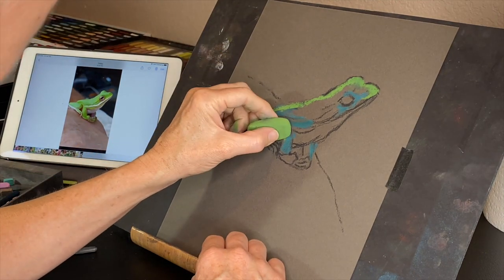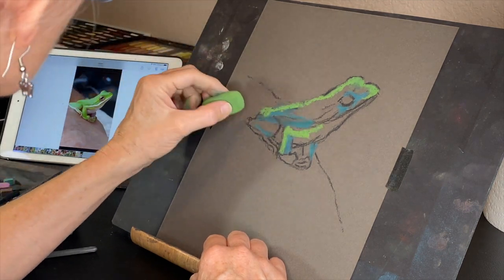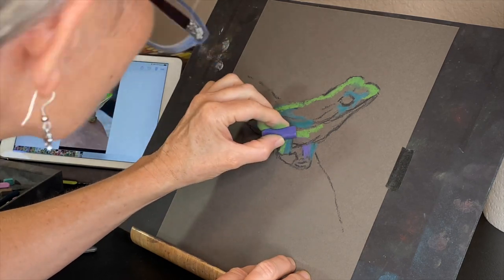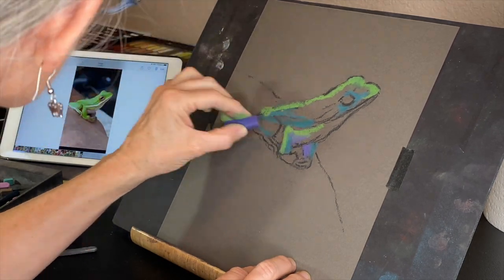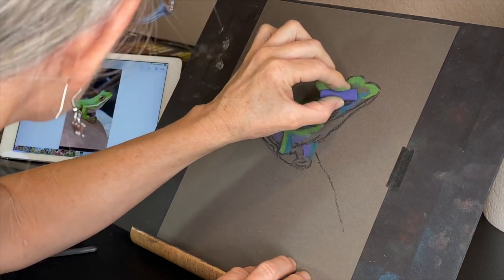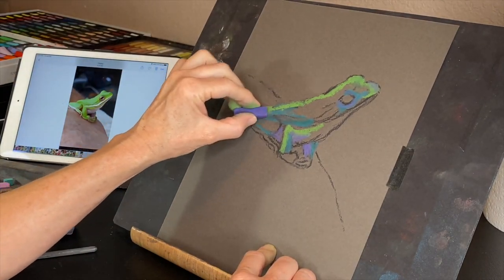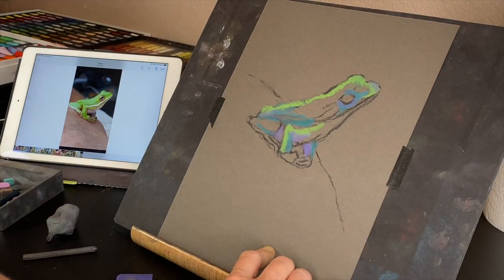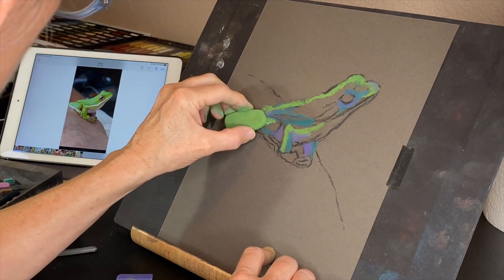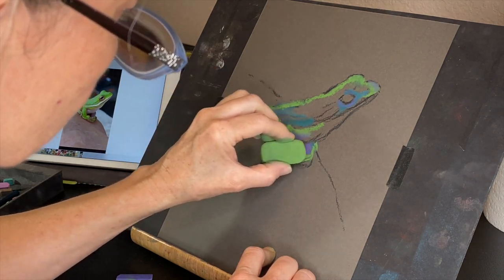Now this surface, the Canson Mi-Teintes pastel paper, is an unsanded paper. If you've worked with pastels long, you probably know they make sanded papers that are literally kind of like sandpaper, artist quality though. And you can really get a lot of great results with it, but you can also get good results on unsanded paper, and it is less expensive. Let me mention too that I am working on the backside, I guess you would call it, of this Canson paper.